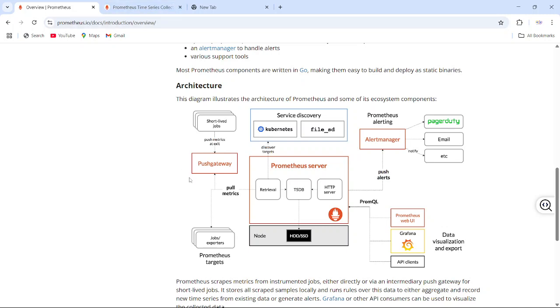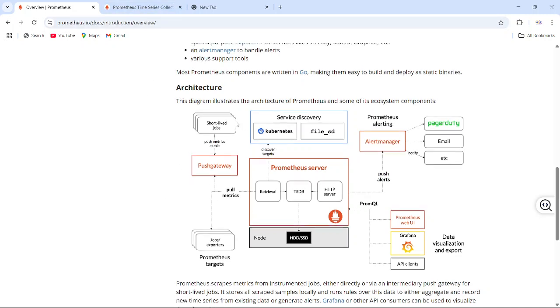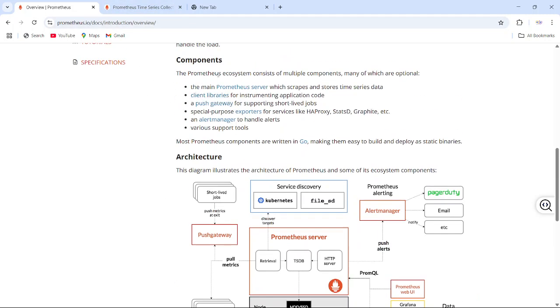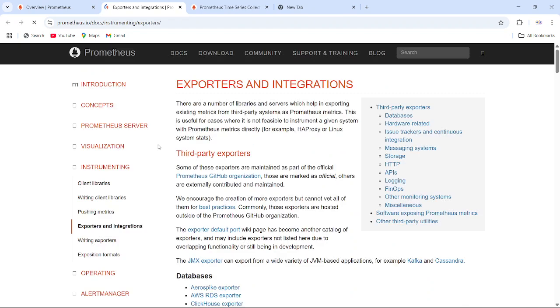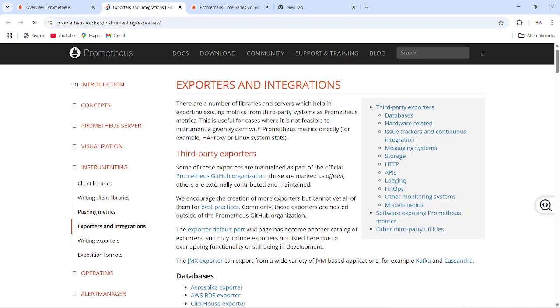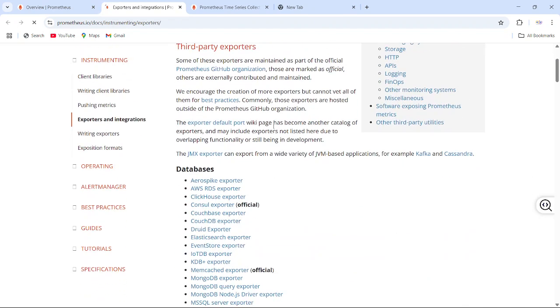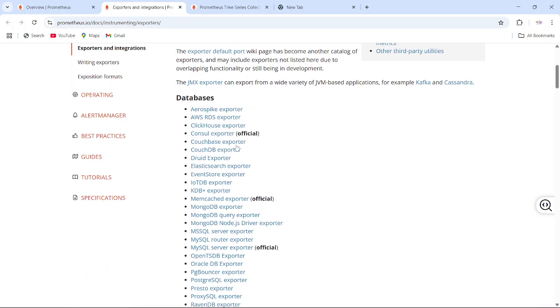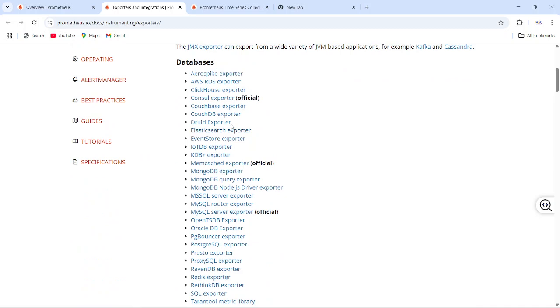If we just go up there, the Prometheus ecosystem consists of multiple components. Prometheus server, client libraries, push gateways, we discussed this. For the exporters, go to this link, exporters and integrations, and just read this documentation, you will get a better idea. You can see these databases, these are all the databases for which exporters are available.